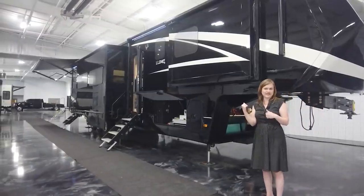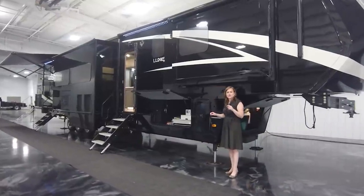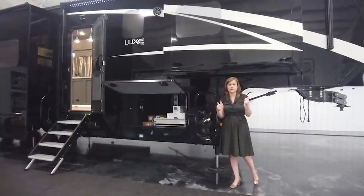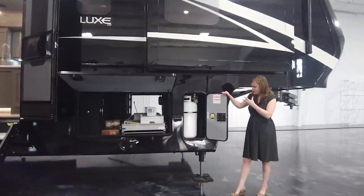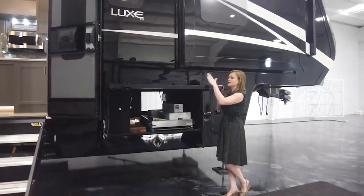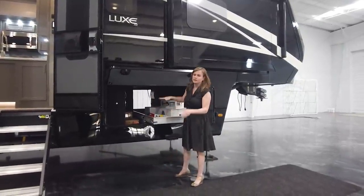This coach is optioned with a fourth vanity slide — it has window silks and slide room toppers. We can also talk about the cameras: four cameras with that setup. You've got side view, backup, and a door observation camera. There's a monitor that will go from your truck to the coach so you can see in either location. We've got two 40-pound LP tanks on either side that are removable with an auto regulator switch. You've also got a Moride tray slide that will come out either side and locks.